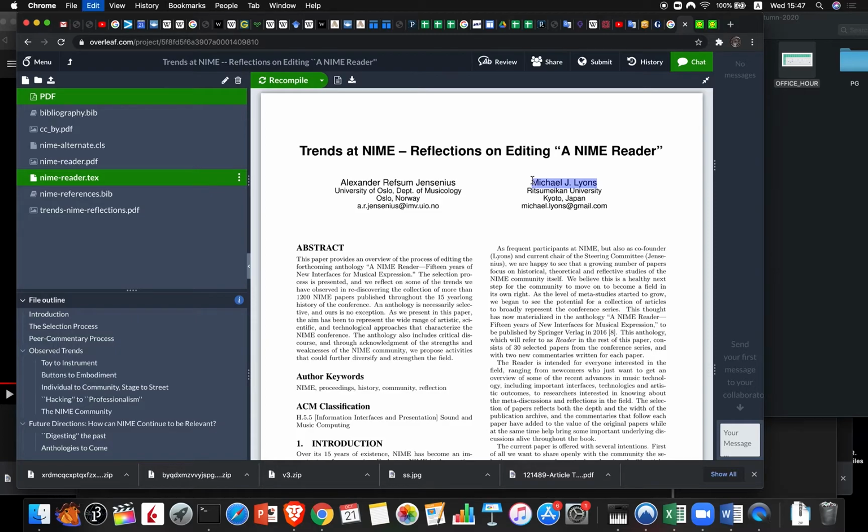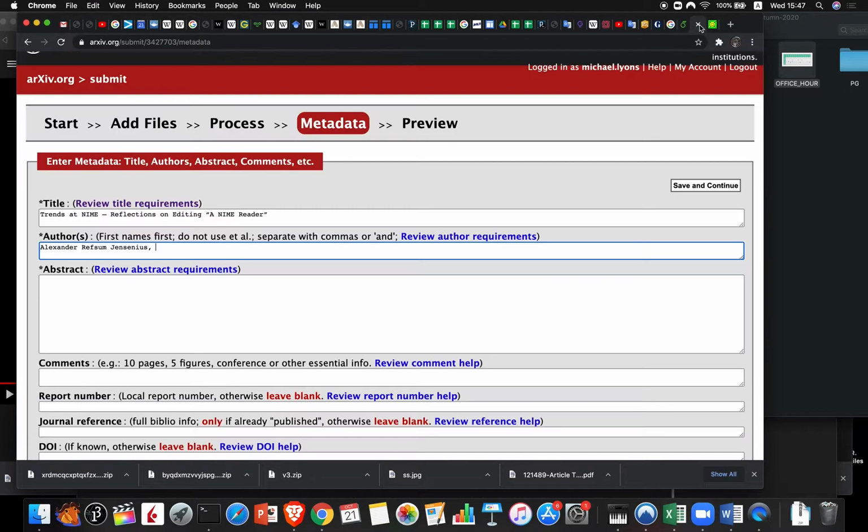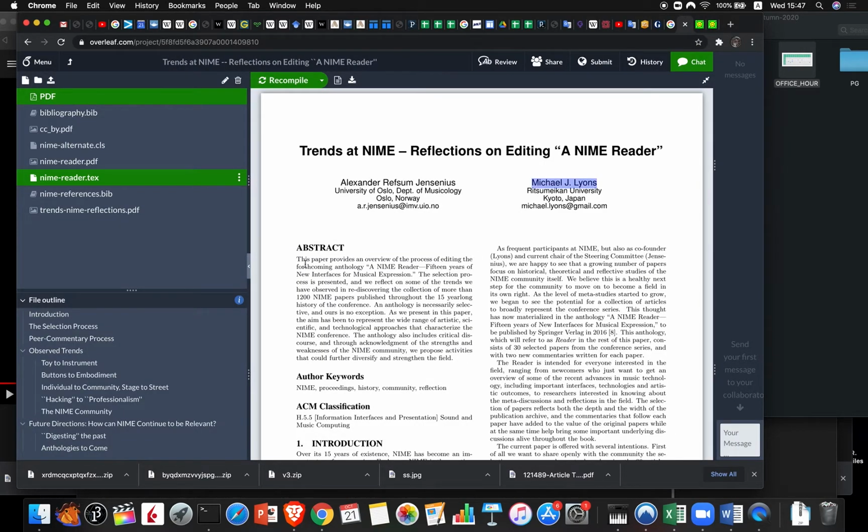Make sure you get the metadata right, because this is like an official publication. When you submit it to arXiv and it's released, you can upload another version, but the old version is going to be preserved. And so make sure that you've got the correct metadata in there the first time if possible.